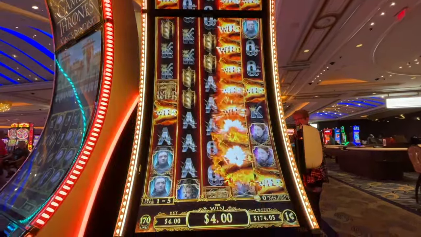Here we go. So 200 and 379 out. Actually it's more than the jackpot. What's been? $4? Yeah. Okay, one more spin. Last spin. 375. We'll take it.